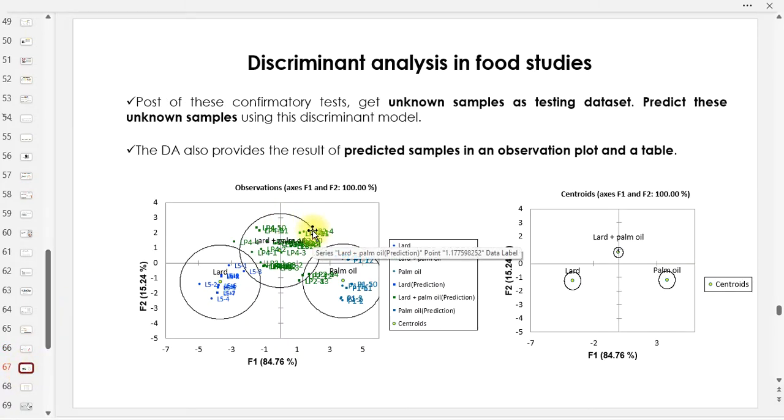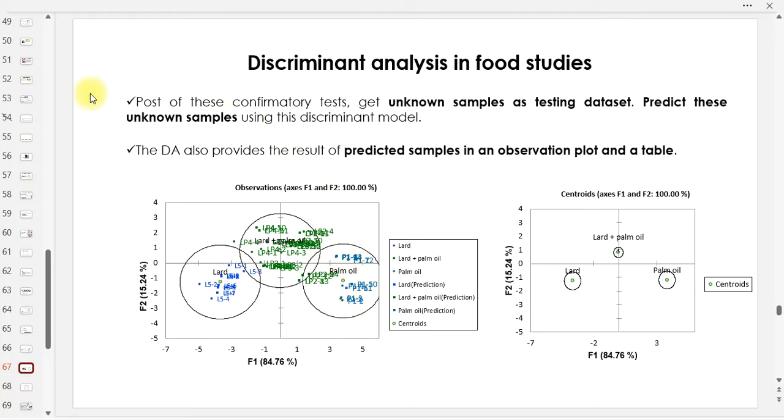In terms of results from discriminant analysis, it will provide the grouping that we are looking for, the significant grouping. So you can see here on the left side, it is lard. In the middle is lard and palm oil mixture. The right side is palm oil.